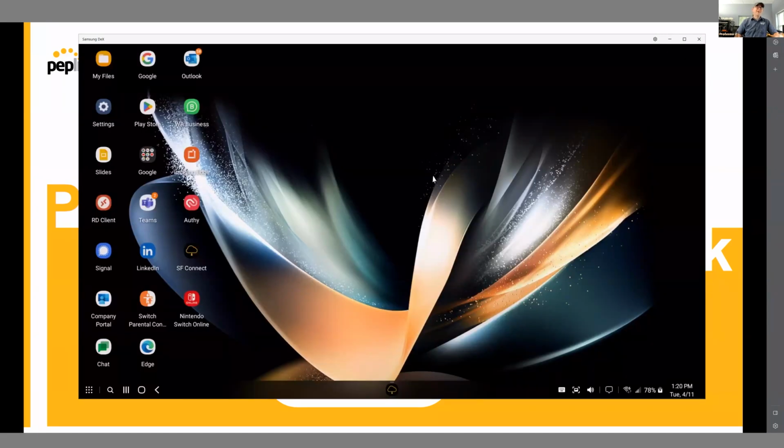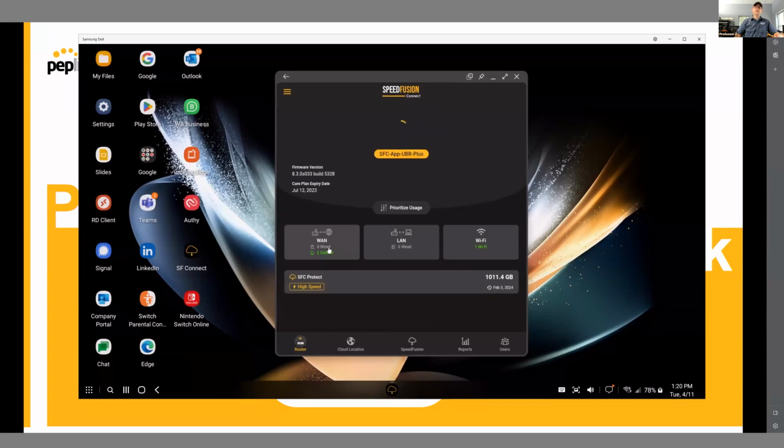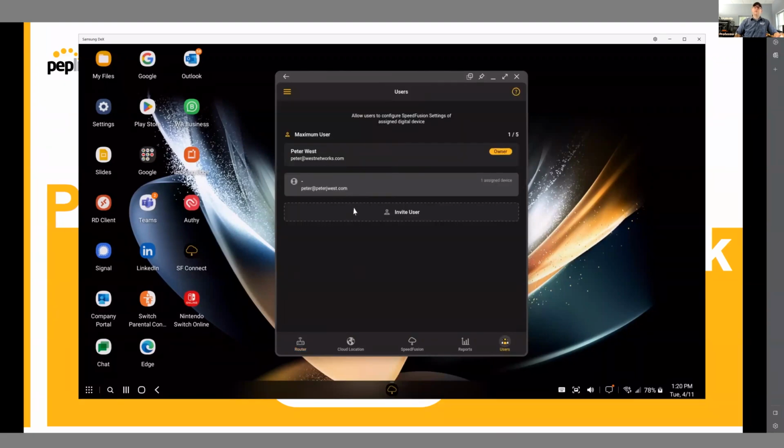Yeah, we're live, right? So when you download the app, I've got the SFC Connect right here. I'm going to double click that. You will log in using your Peplink ID if you need to. One thing to note that I really liked is under users, you can actually invite other users into this platform and share devices with them. So if you have 5 or 6 devices, you can invite users and assign them to a device, like, hey, this is my home router. Let me invite my wife or partner or whoever to that device.